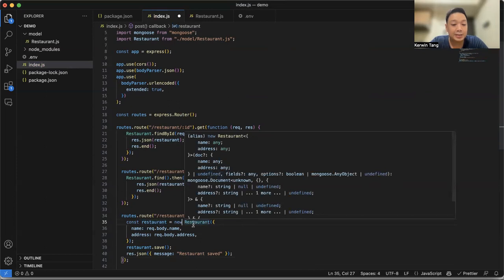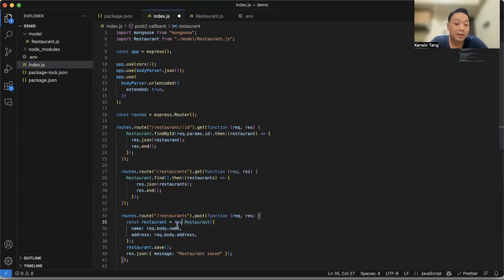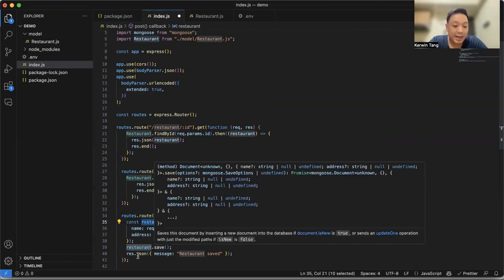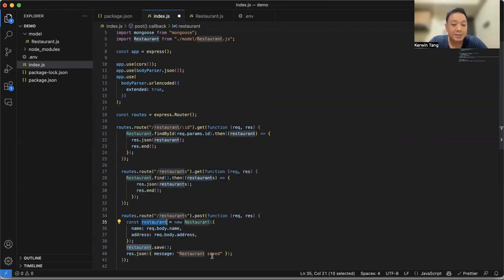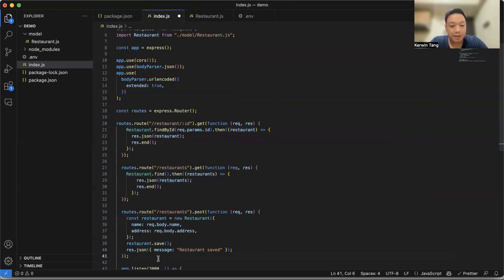We'll reuse the same restaurant model and create a new restaurant object, and then we'll pass the name and address as the body of this post request. Once we have that, we now have a restaurant object, and then we will save it. And now this restaurant will be saved in the DB.